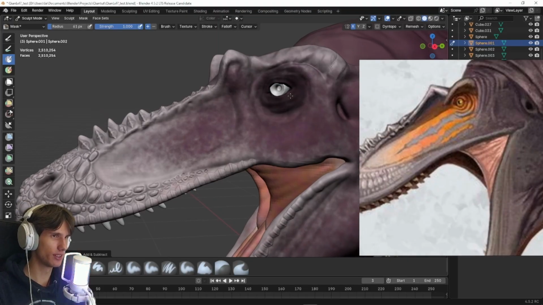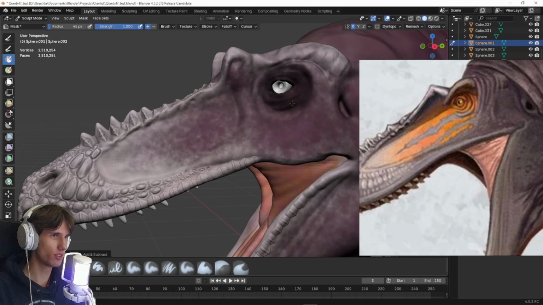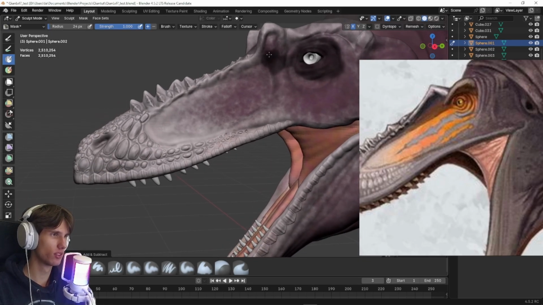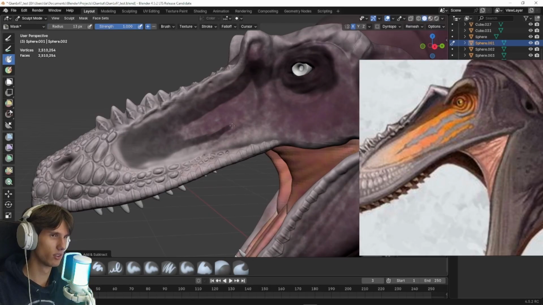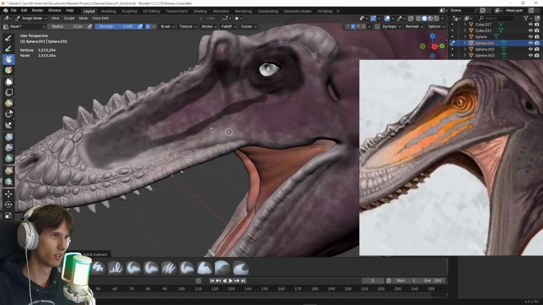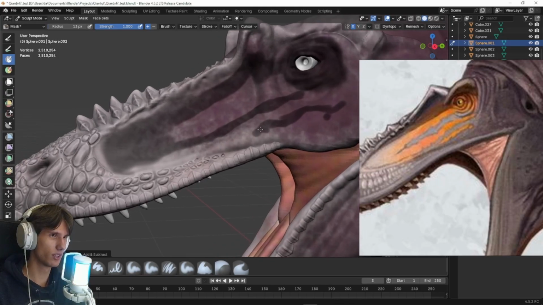The eye is definitely covered by orange. This is covered by orange. And this is the transitional place, which we're also going to cover. Yeah, have some fun with it.